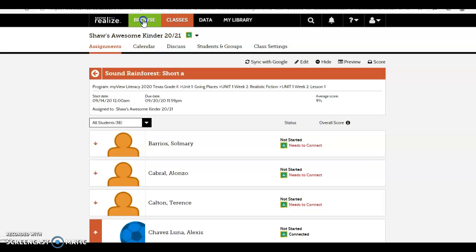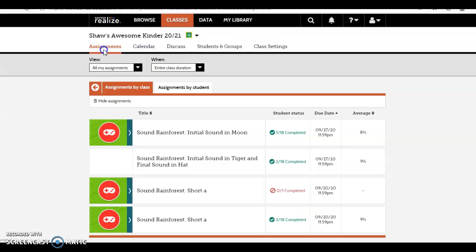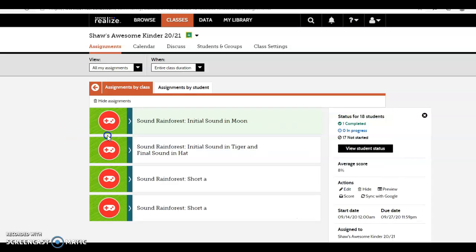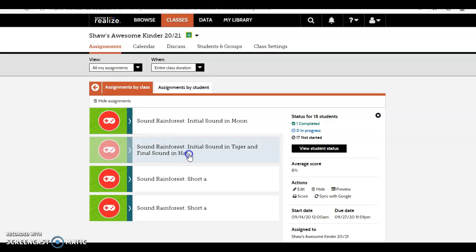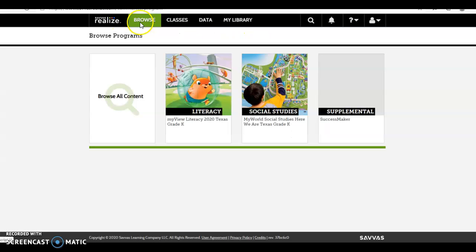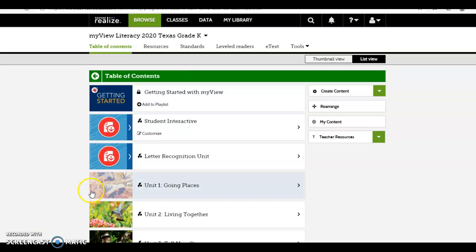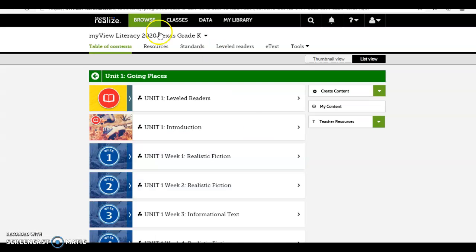So I'm going to see if I can actually take you back to the assignment so I can show you what it looks like. So Sound Rainforest, this is just one of the examples. Oh, I don't want to look in my assignments. I want to look in. You should be able to go straight to this without having to go through all of this.